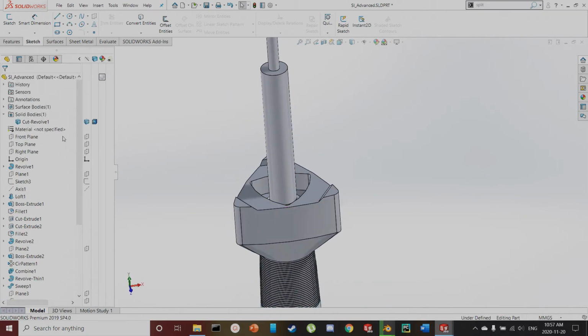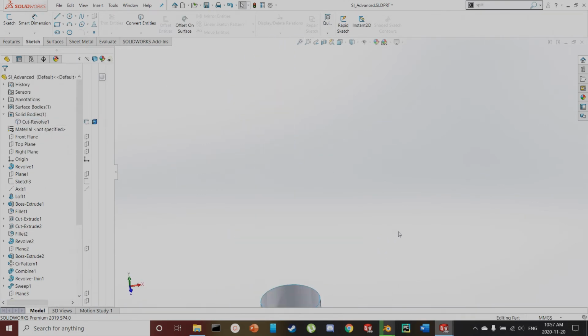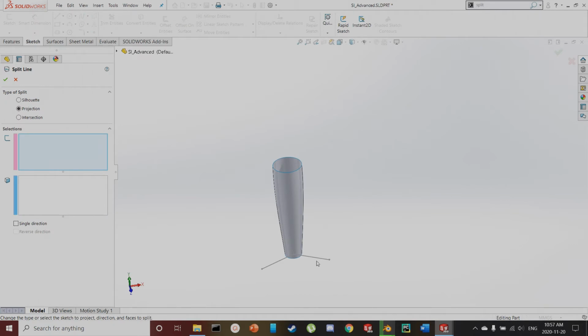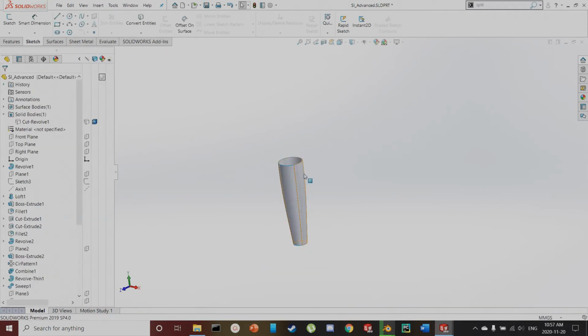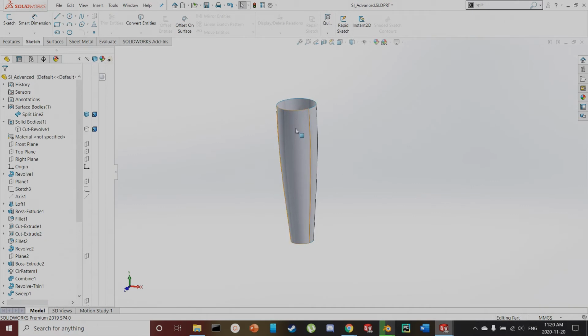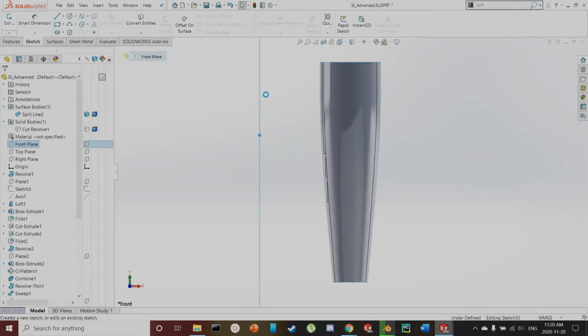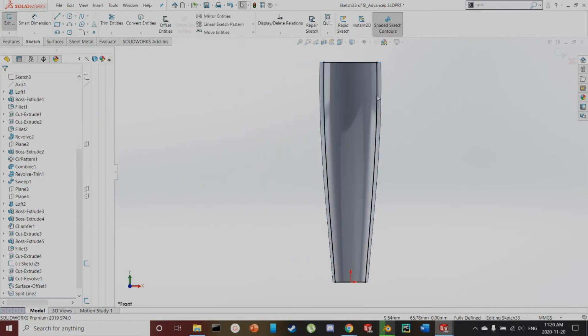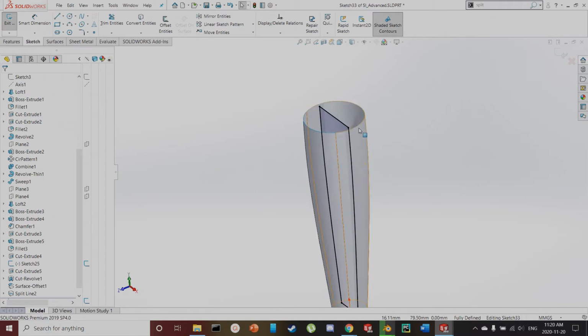I'm going to hide this solid. We don't really need this very much anymore. And I'm going to go into split line, is what I want. I'm going to select the sketch I just created as the selection, and I'm going to select this surface as the surface to cut. And I'm going to click. There. All right, so I've split this into a third and a 2/3 section. Now I'm going to go front plane, sketch, and convert this third section onto the plane. So you can see it's now on the midplane.